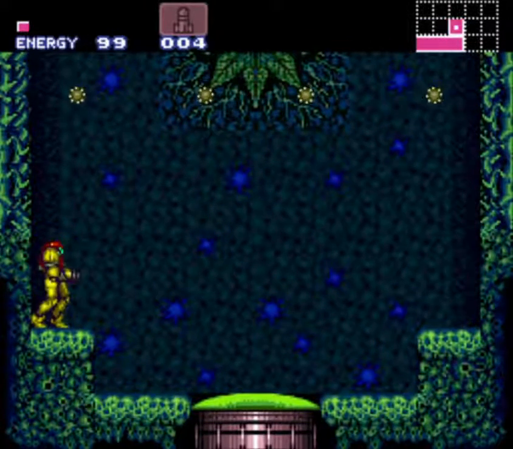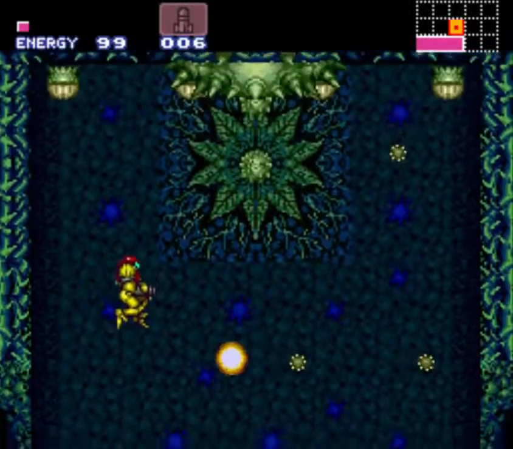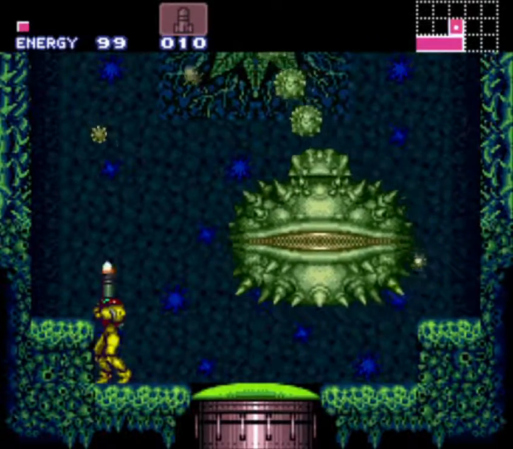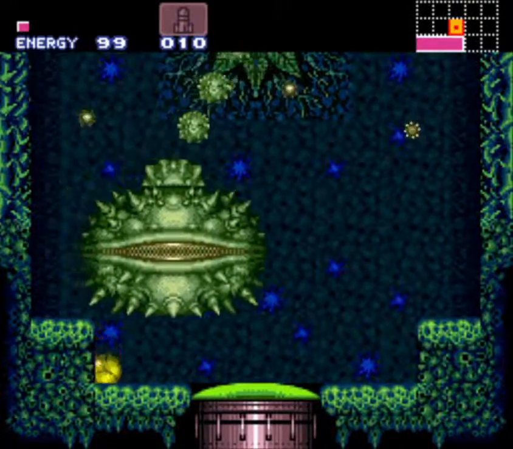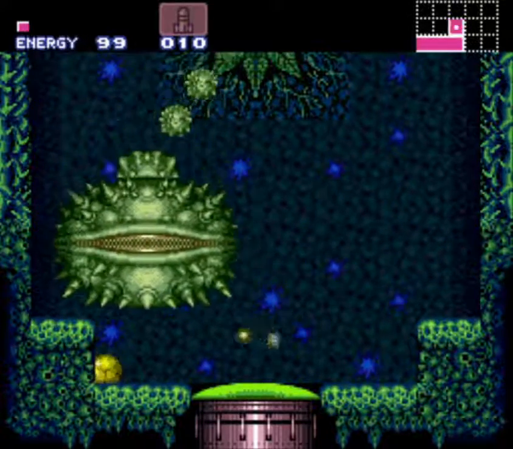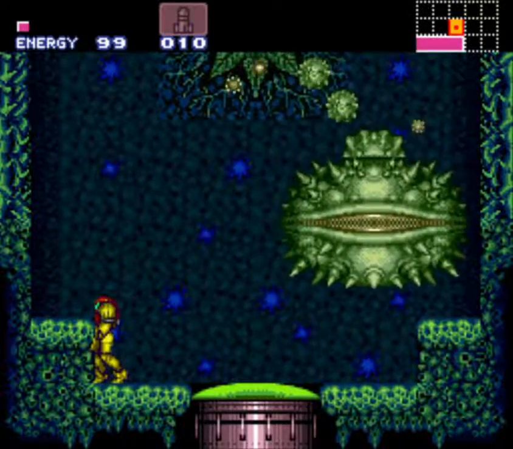Here's the hanging plant boss. You can restock on health and missiles. Actually, the little pollen things drop items really frequently. Some enemies just won't drop what you want, but the pollen is very forgiving.